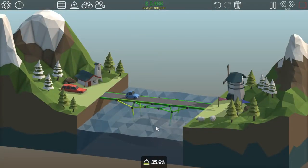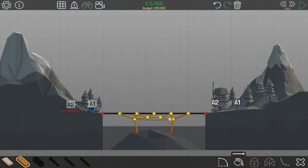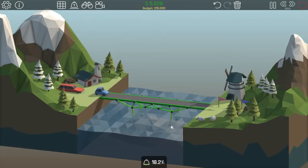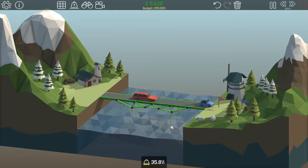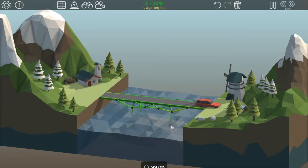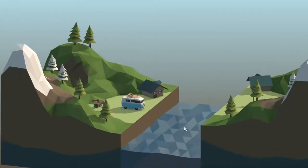It's lopsided. What's gonna happen when the cars crash? Uh-oh, yeah. Okay, well, that's pretty okay. That's really kind of the best we're gonna be able to get, I think. Okay, not bad. Not bad at all. Kind of low joint stress, extraordinarily low budget. Joint stress could be lower. We'll admit the joint stress could be lower. And just no material footprint at all.